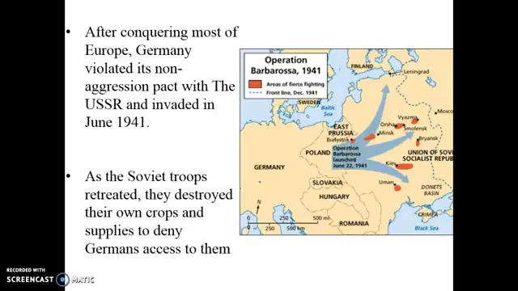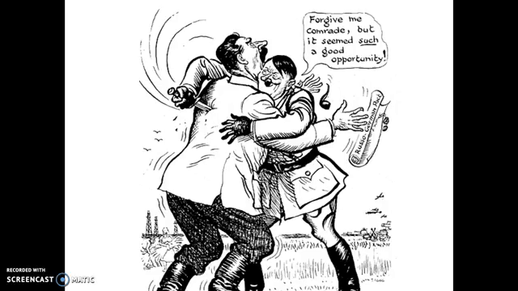One of the problems that arises at this point is that it was going to happen sooner or later, and it ends up happening in 1941, that Hitler decides to break the non-aggression pact with the Soviet Union by invading. History shows that invading the Soviet Union is a bad idea, especially when you decide to do it in the winter. And the Soviet troops, as they retreat, are using slash and burn or scorched earth techniques to destroy any supplies that would aid the German troops. And so the Germans get bogged down and end up fighting brutal battles, especially the Battle of Stalingrad, which we'll talk about in a few minutes.